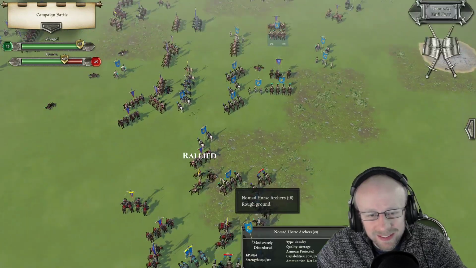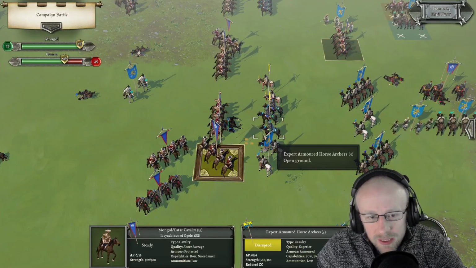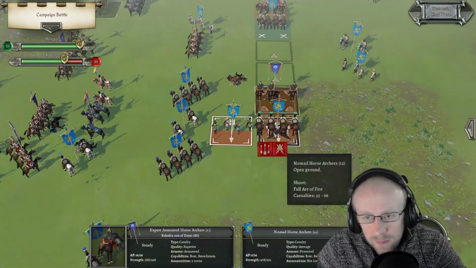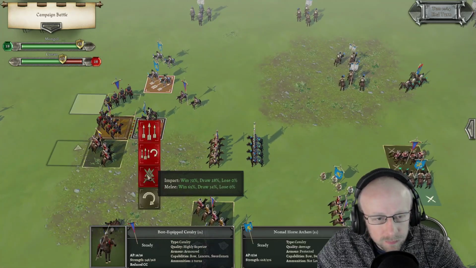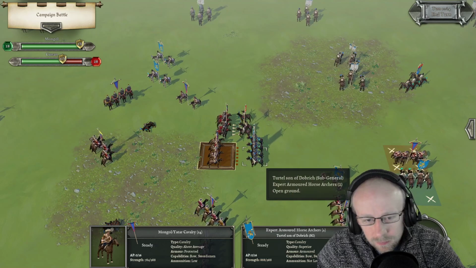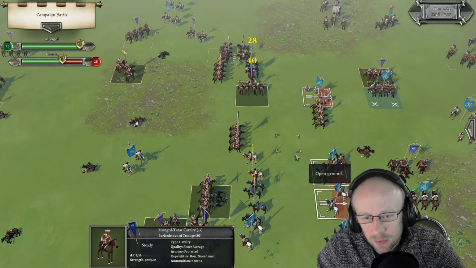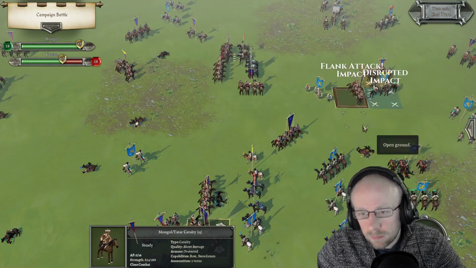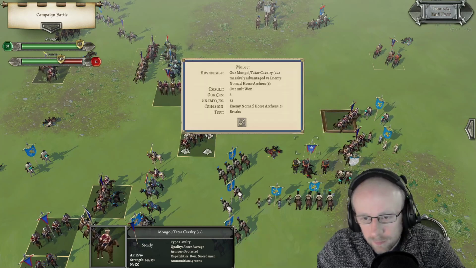Okay, so if we charge here, or do we just? I think we sit and shoot. I think there's no point to charge. Shoot again. Thank you. Oh, rear as well. Actually, that was the world's worst thing to do. That's it, go and get them light troops.